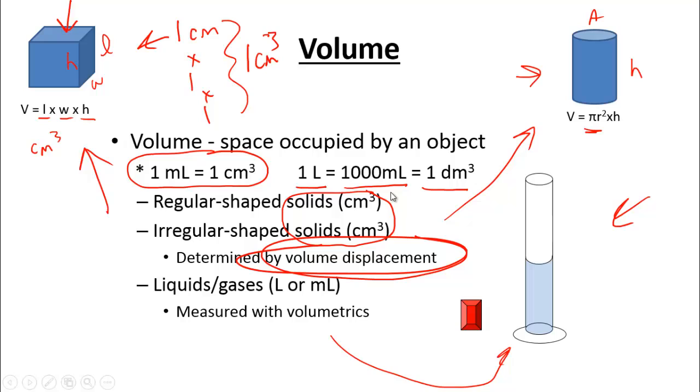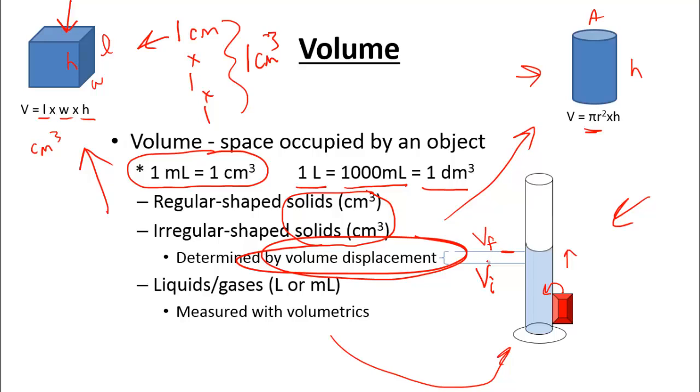So the first thing you would do in a situation like this is you would fill up a graduated cylinder, and you would read from the bottom of the meniscus, the bottom of the curve there, and make a reading right there. My page is off a little bit there. That really should be inside the cylinder. But basically, once you put your object into the graduated cylinder, it would displace water and cause the water level to rise a little bit, and you would have another reading right here. We would call this first one the initial volume. And then you would take a second reading called the final volume.